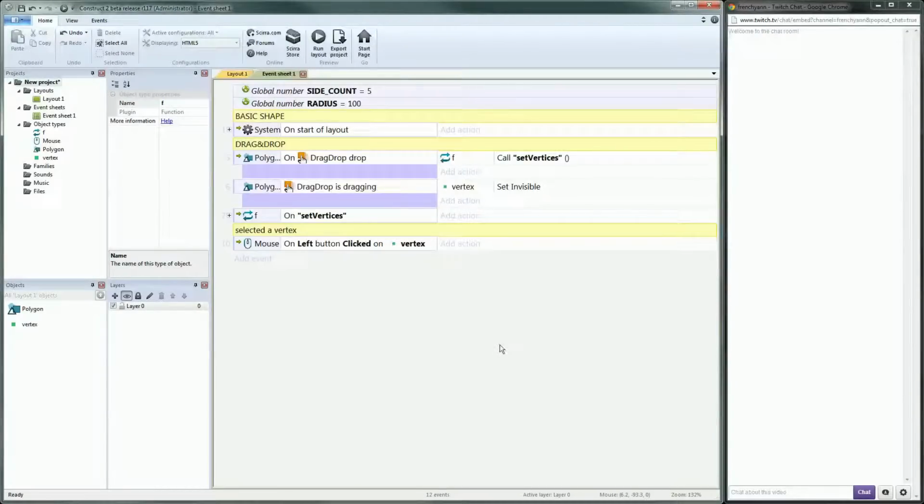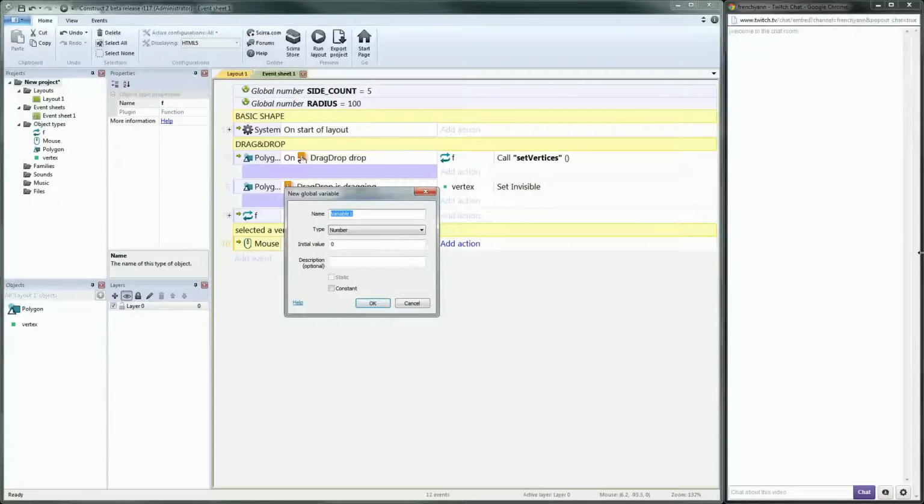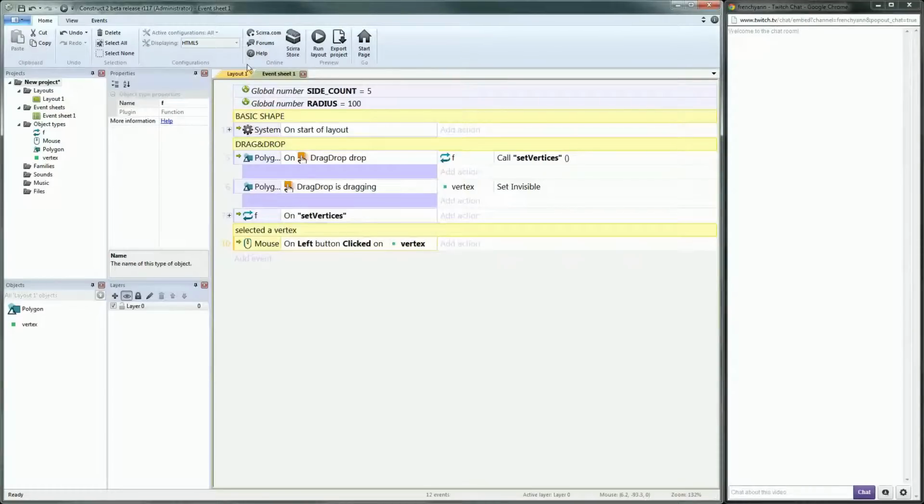To tell the difference, one way would be to, and the way I will probably choose, to keep the index of the selected vertex.